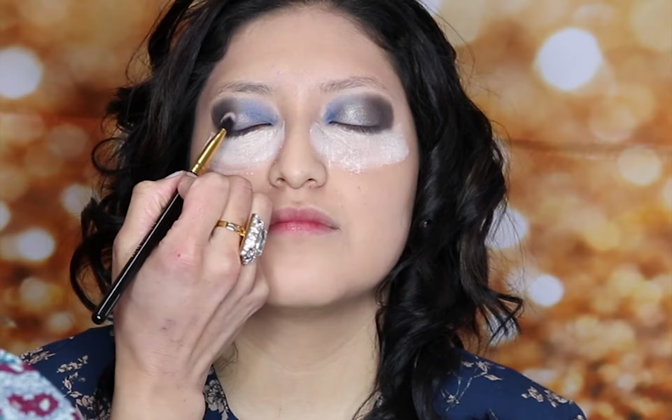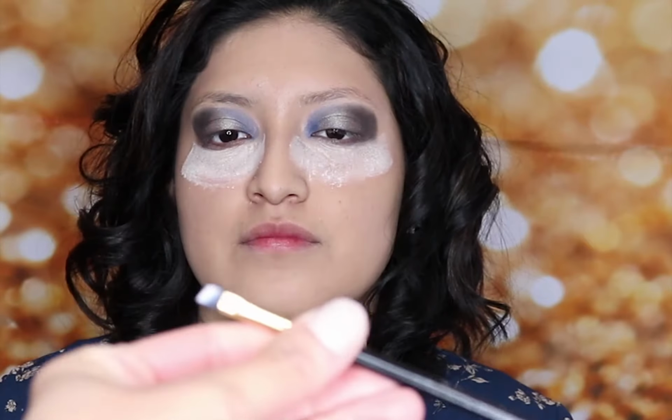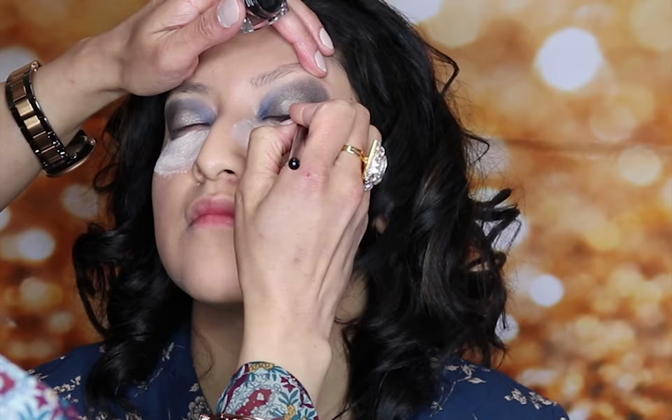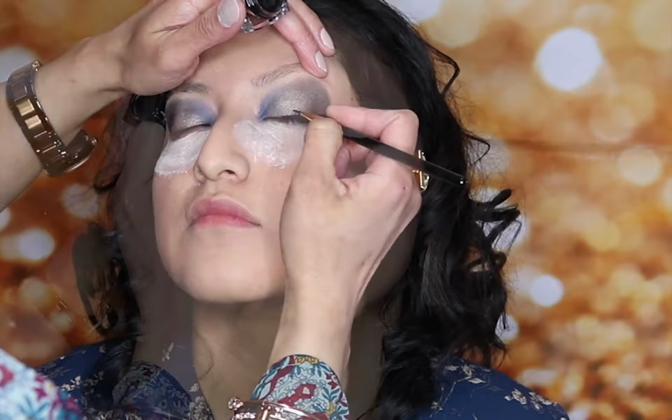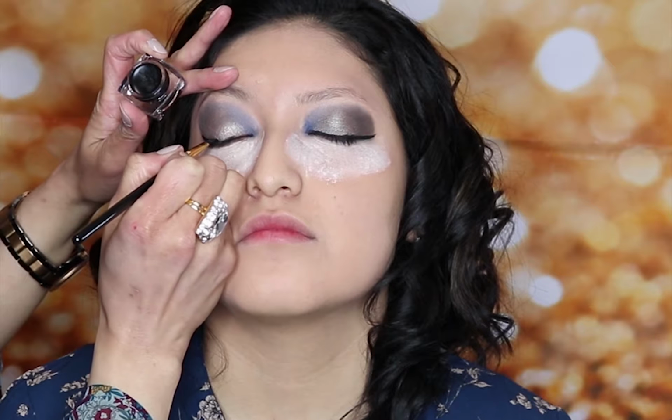Right after we do that, we're going to be moving into the angled brow brush, brush number 15E, to kind of tightline the lashes. We're going very close to the lash line to make this eyeliner. It's a winged liner and this brush is perfect. It has a very sharp edge, so it can draw out that precise line.